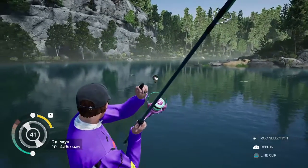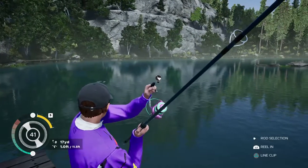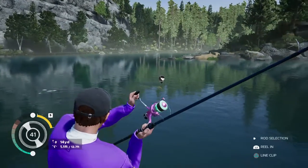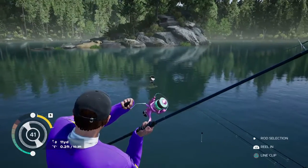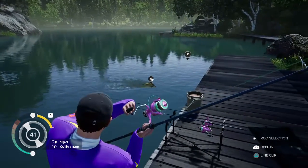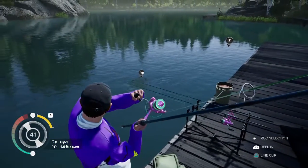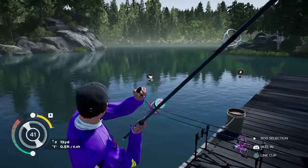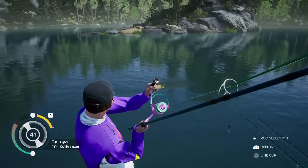Which, if I'm being honest, I think carp are like the best. Bass fishing's fun, but catfishing's kind of fun. Eventually, if I can catch a Mekong catfish, I will be making a tip on how to catch Mekong catfish. But I'll give you a little hint. They like vegetation, and they're toothless. So it means they don't like dead meat, because they can't eat dead meat.